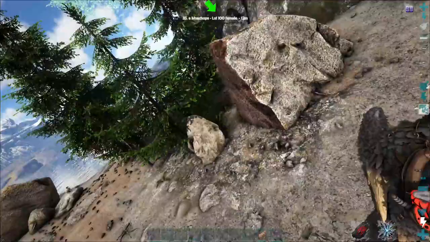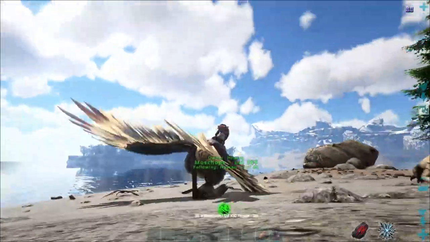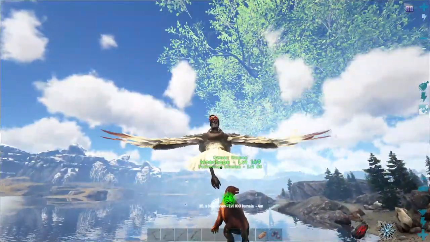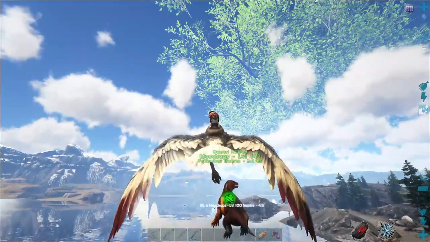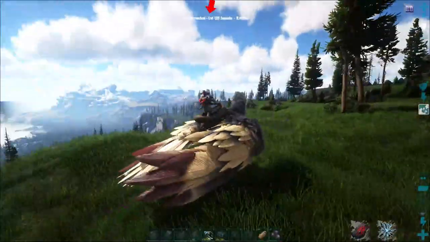RG, what are you doing? I should have you unwhistled. Moschop, come on. You nearly turned out as a 150. Alright. They all just started flying towards the Rex and it was like, what are you doing? No.